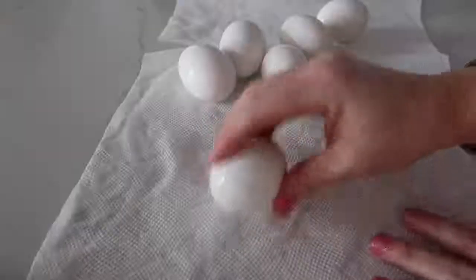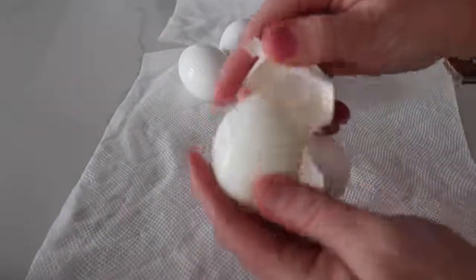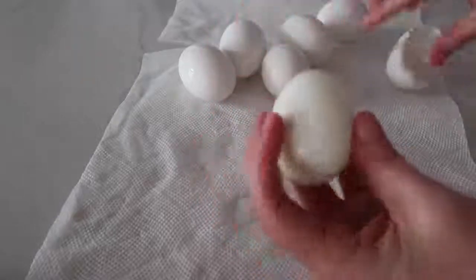Out of the ice bath, let's check them out. I'm impressed right now, not gonna lie. Okay, let's cut it open.